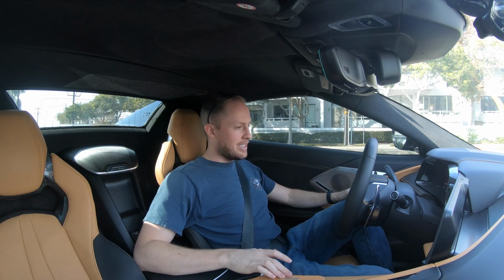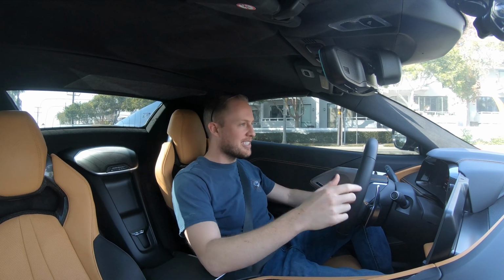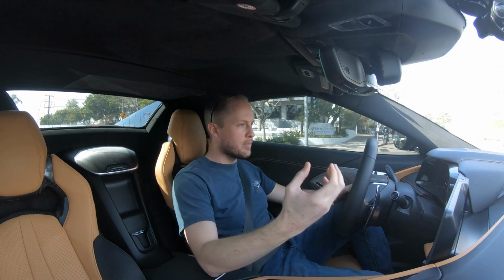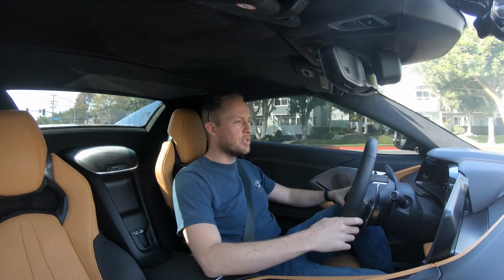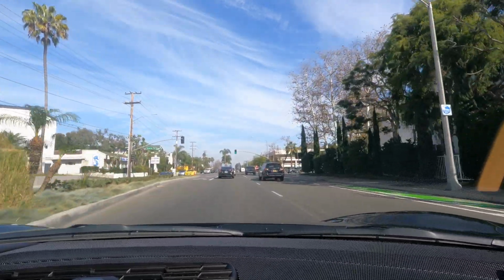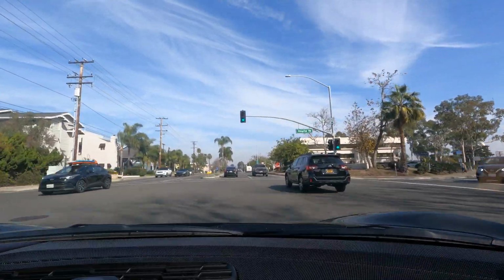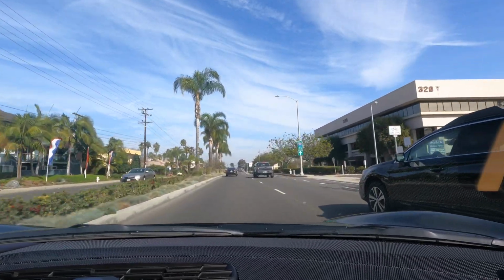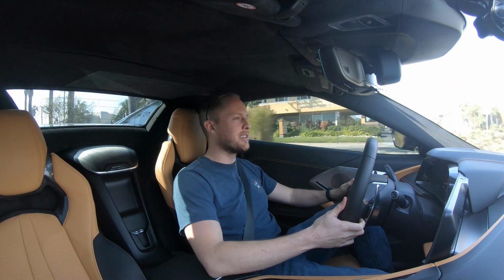I love how I can do the auto lift when I'm driving around in this area, because there's a lot of streets with those dips, and so I can program those all in and avoid scratching the front of the car. I think that's huge. It was also very easy to get into the track mode, very easy to get into the launch mode and the burnout mode. So I do feel like I have good manual control over the car, but I still feel disengaged from the driving experience somehow.